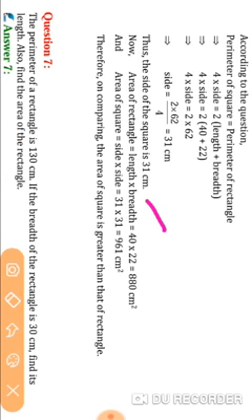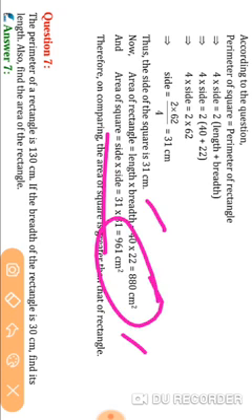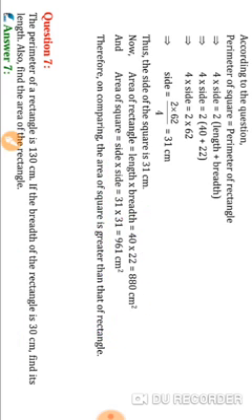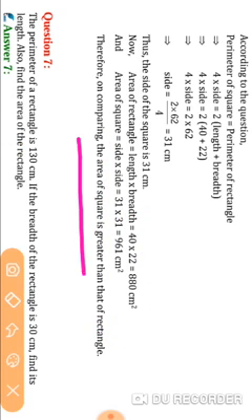Find the area of both. Rectangular area is length into breadth. 40 into 22 is 880 centimeter square. Area of a square is side into side, 31 into 31, so 961 centimeter square. So which is more here? The square area occupies more. So comparing the areas, the area of the square is greater than the rectangle.